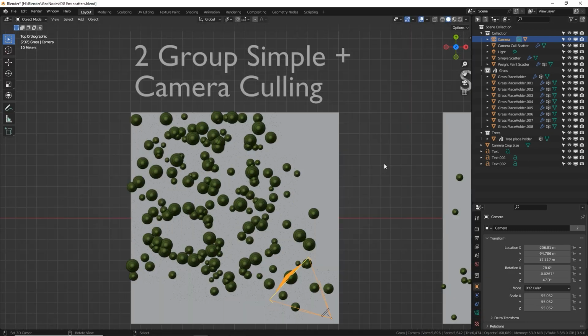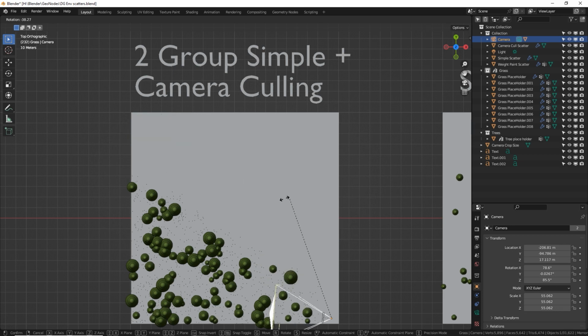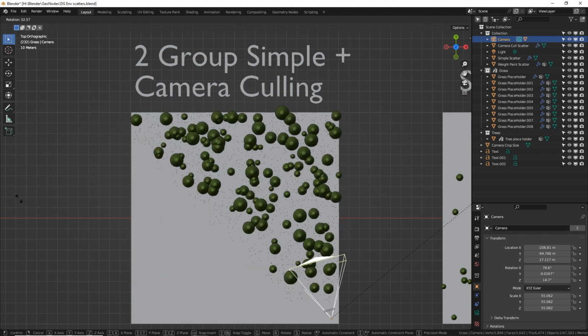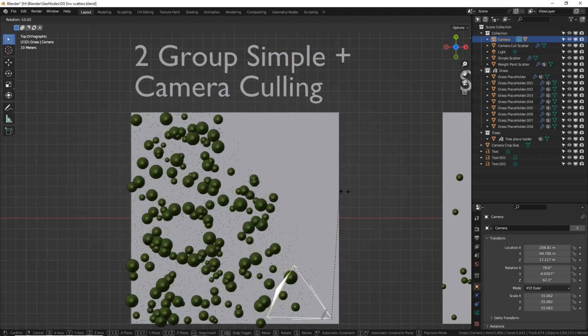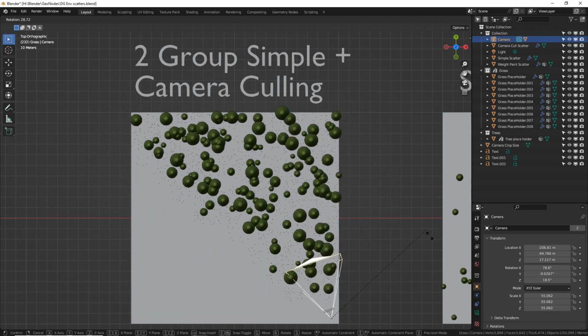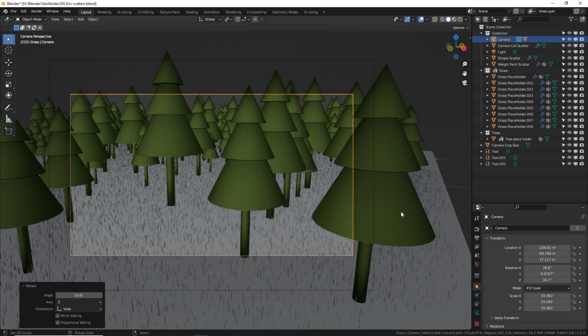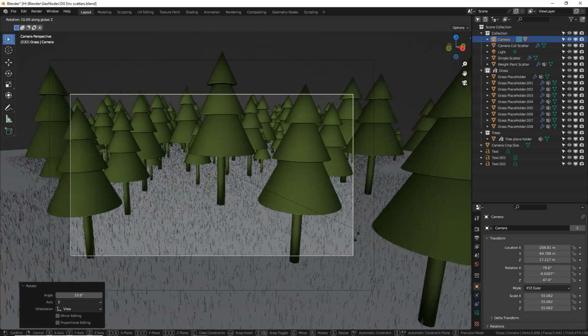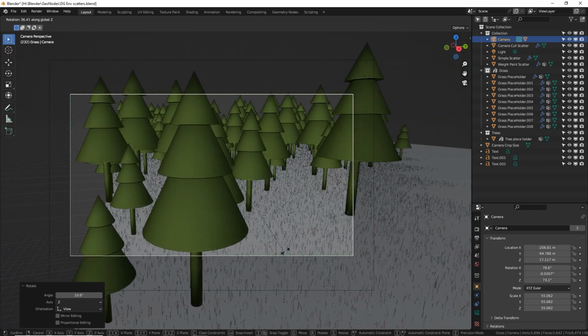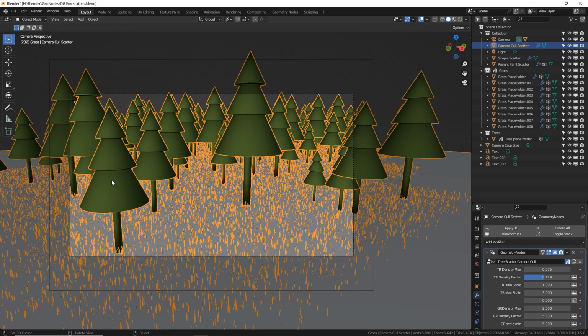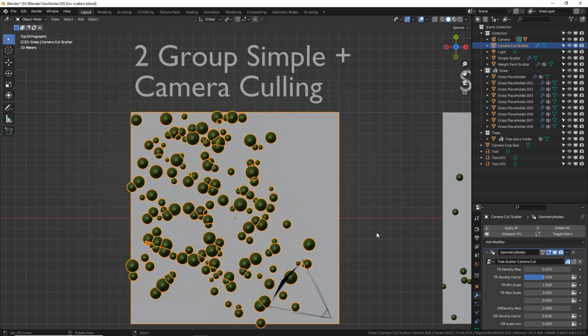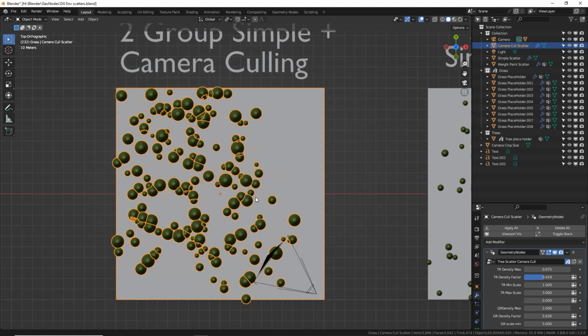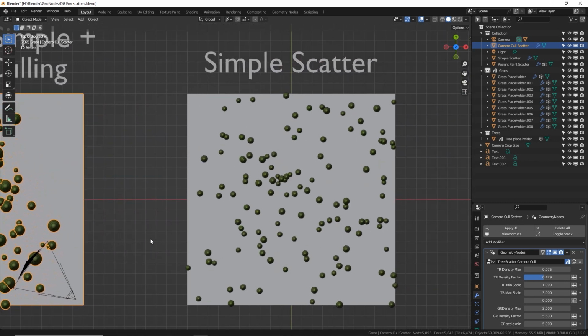So the first of the 3 is the one with camera culling, which basically uses rays out from the camera and only creates instances or scatters objects where the camera is looking. So if I'm looking through the camera view, I can't really tell that things are popping in or out of existence, except for on the outside of my frame. And you can increase how far out things are created. We'll get to that later. So that's really handy if you have very busy scenes and you don't want an entire landscape populated with stuff, or if your camera is moving through a scene and you only want stuff to populate where the camera is looking, not anywhere else. It saves a lot on your computer processing power.